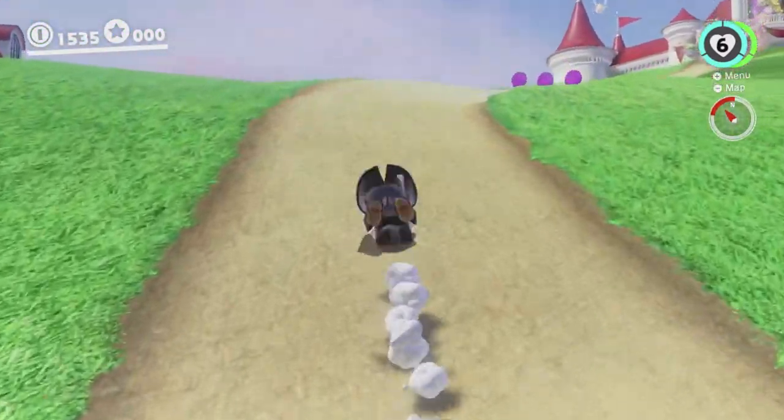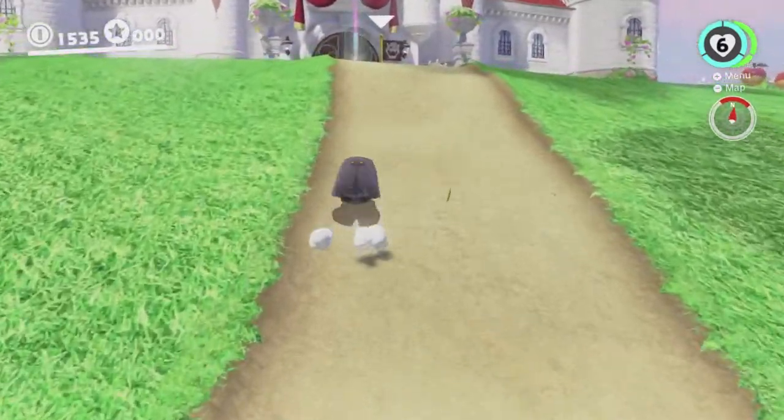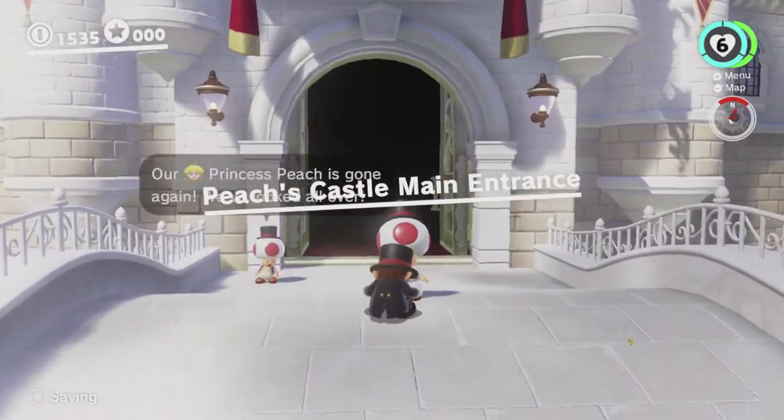There it is, Peach's castle. The purple coins look exactly like they did in Mario 64, except, you know, higher quality. Let's toad out the front here, wearing a cute hat.